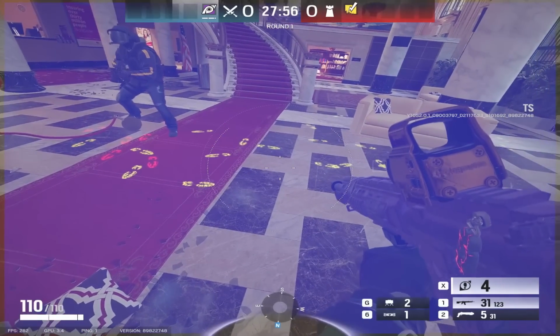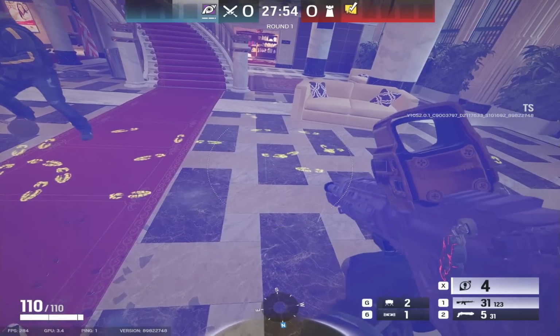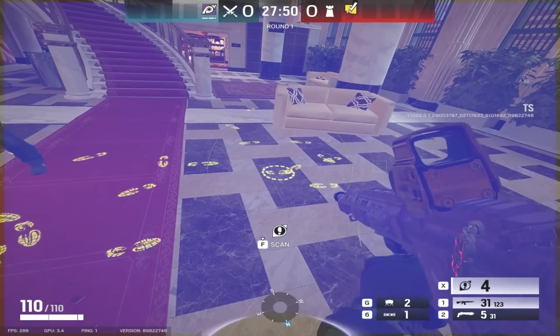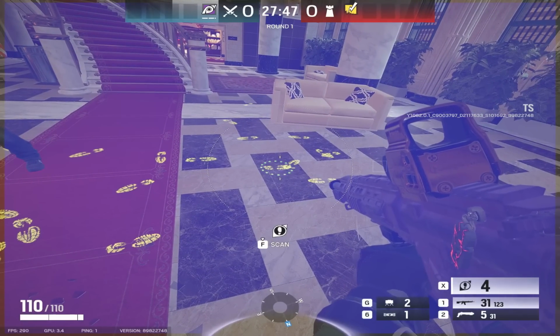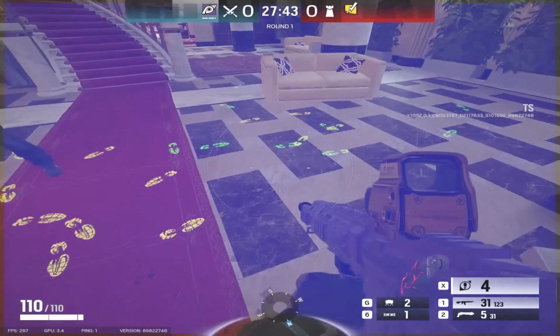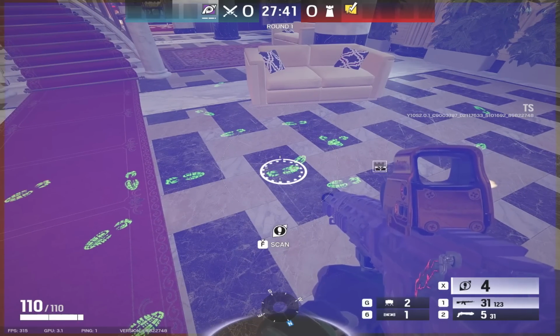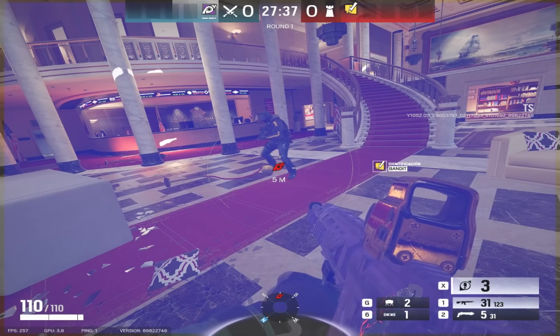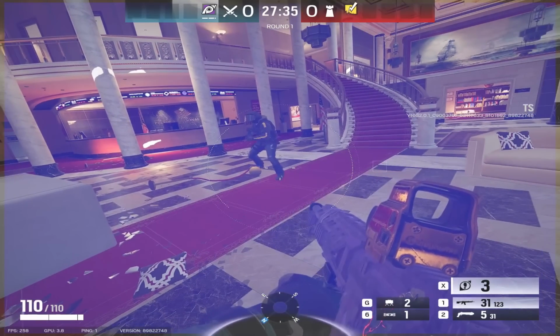You will still get the same information from each footprint, so this one should turn green any second now. So they were red, then went yellow, and come on. There we go, now it's gone green. So the red are the most recent. However, it doesn't matter which one you scan, you'll still get the same ping to say that that player is there. It can tell you what player it is. You can see it's Bandit. One ping, and then it's gone.